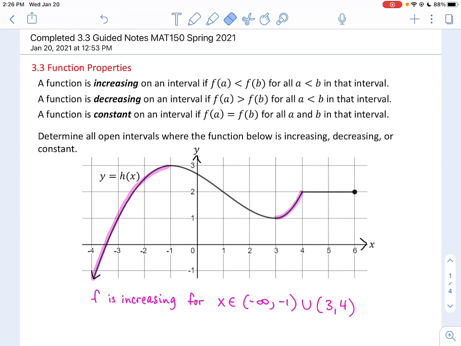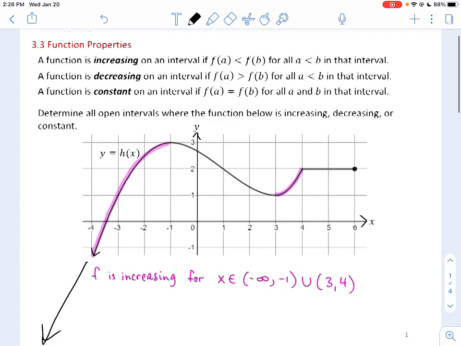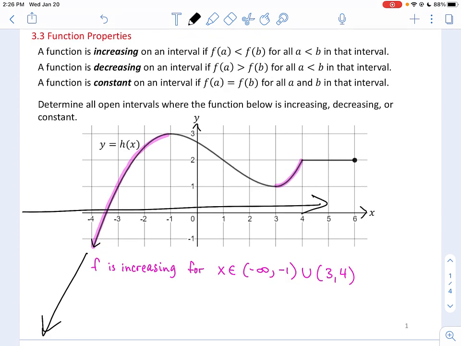Another way of saying this is that if you go further right in the graph, then the graph goes further up, and that would be an increasing portion of the graph. But the key is to think left to right. Even though sometimes it's tempting, I put this little arrow down here, and that makes people think that the graph is being drawn right to left. But when you're talking about whether a function is increasing or decreasing, you should always imagine going left to right.